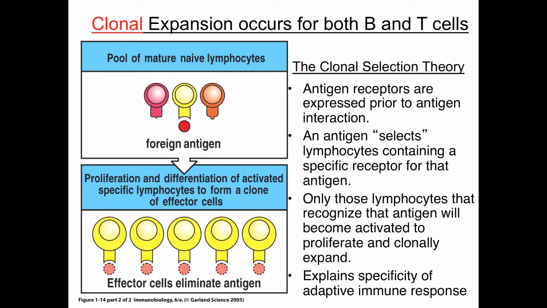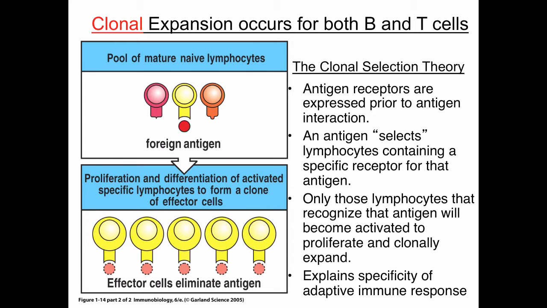And so this is really a central concept in adaptive immune cell activation and feeds back always to the specificity of the antigen receptor that the lymphocyte makes. And this model of an adaptive immune response is referred to as the clonal selection theory. What that refers to is that because each individual lymphocyte tends to express an antigen receptor of a distinct antigen specificity, the antigen receptor specificity defines that lymphocyte as a clone.